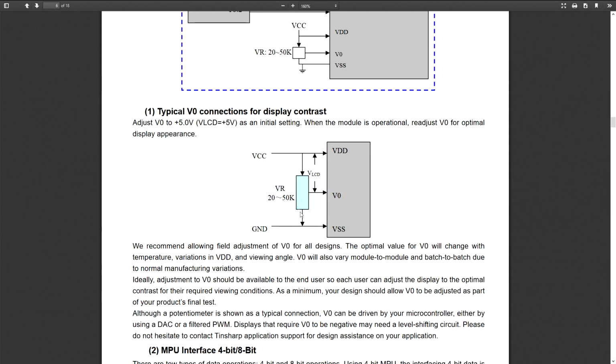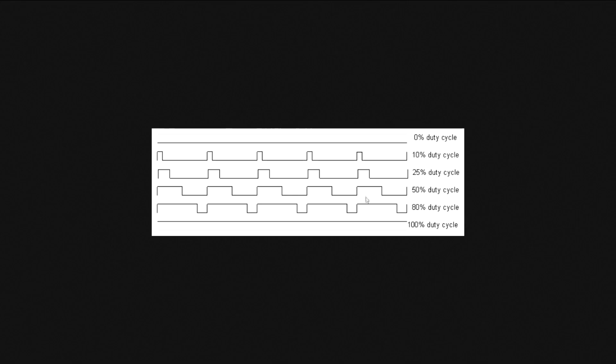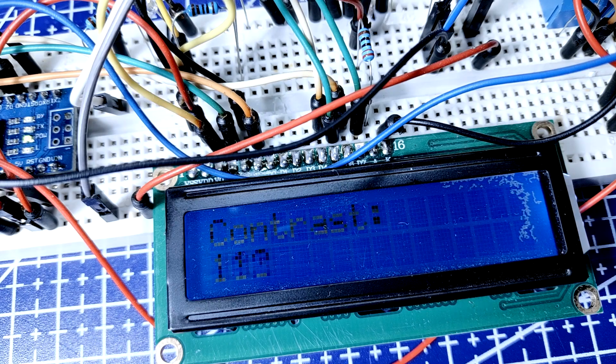In a typical use case, the display contrast is adjusted through a variable resistor as per the datasheet. In such a case, through the resistor, we can adjust the voltage that is seen on the VO pin and the contrast is adjusted accordingly. With the Arduino, the best thing we can output is a PWM signal with a different duty cycle, but unfortunately the module is not happy displaying that.